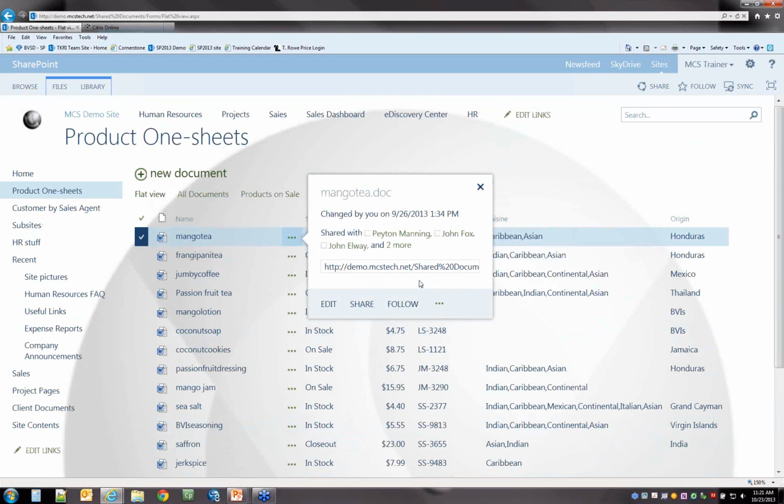And also, as Stephen was saying, you can send links to things. If you click on the menu for any document, you'll notice that there is a link right here. So all you have to do is copy that link, paste it in the email, and send it off to anyone in the company. And when they click on that link, it opens a real live document in SharePoint. They don't have to try to navigate to it. They don't have to figure out where it is. They don't have to figure out how to resave it into the system. They're actually getting the real document within your email.